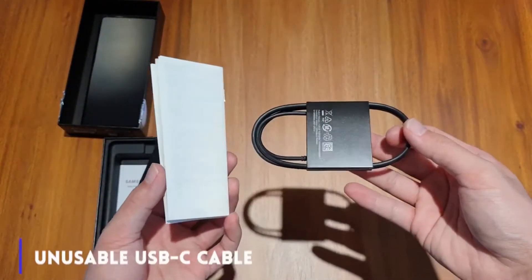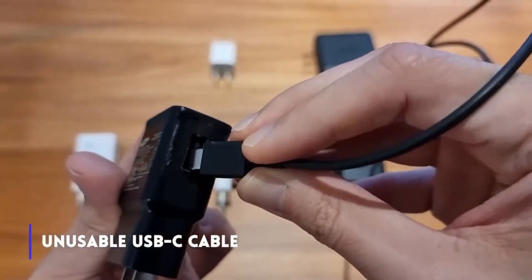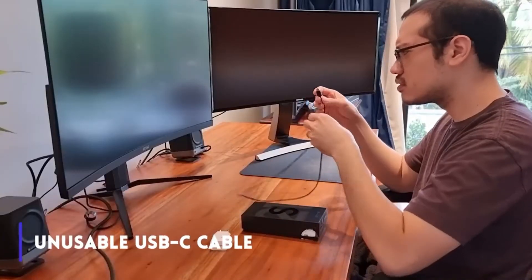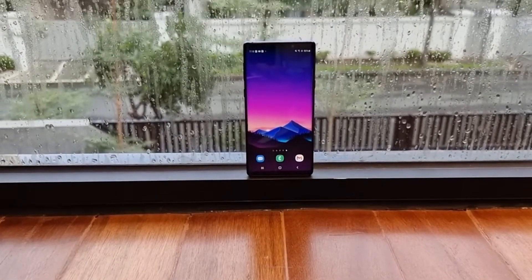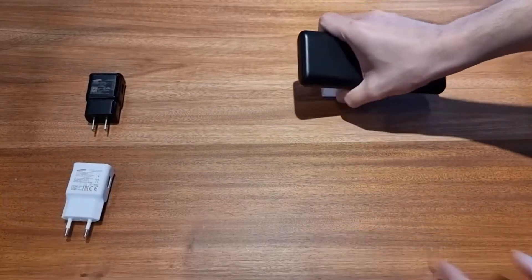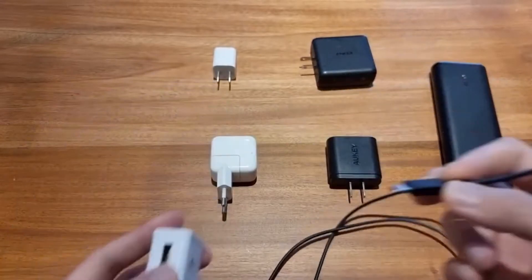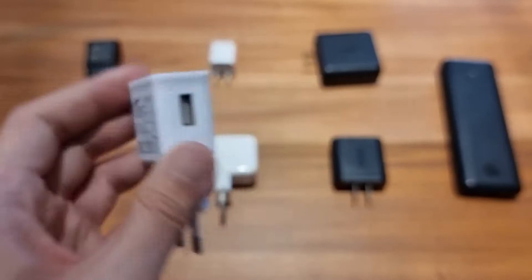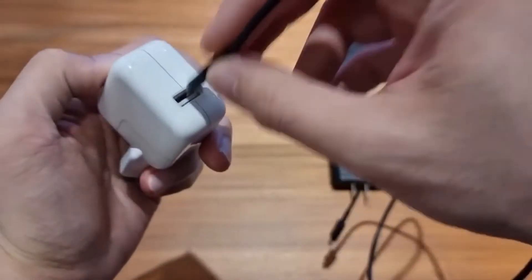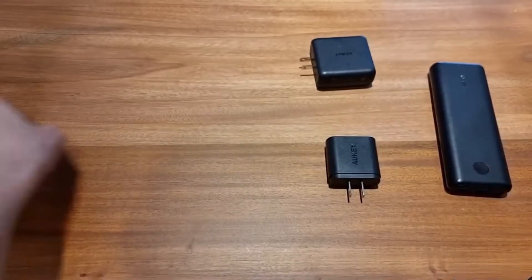What I wasn't quite prepared for was this. I know what a USB-C is, but to me, this is a USB-C from hell. I don't have a charger compatible with this. I am upgrading from a Galaxy Note 9 which was released in August 2018, so I'm not exactly coming from the Stone Age. Ordinarily, people wait two or three years before upgrading, so I would like to think that I represent the majority of those who pre-order. The charger that came with my Note 9 is USB-C, but the end which connects to the adapter is the classic USB connector. I gathered all the chargers I've acquired over the past three years as well as my most recent power bank.